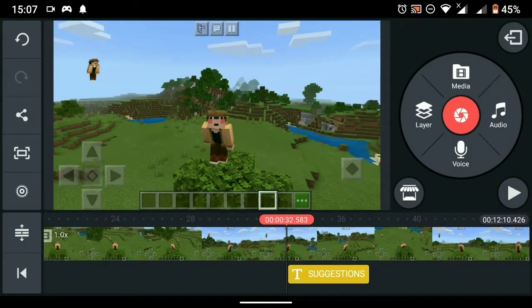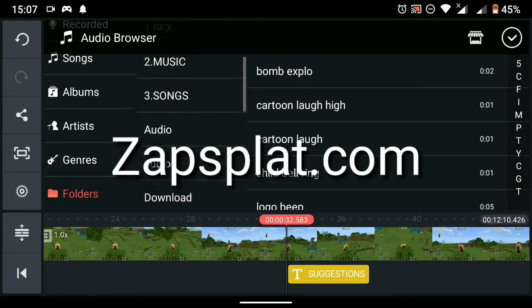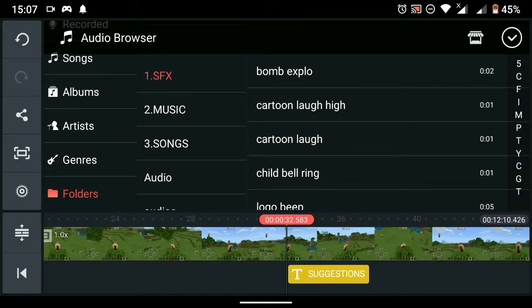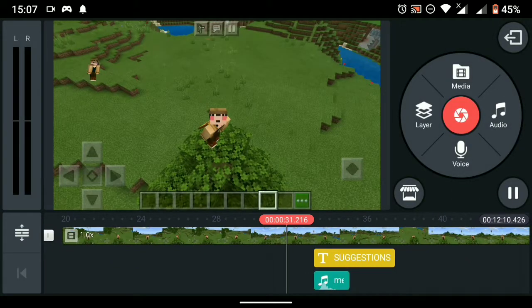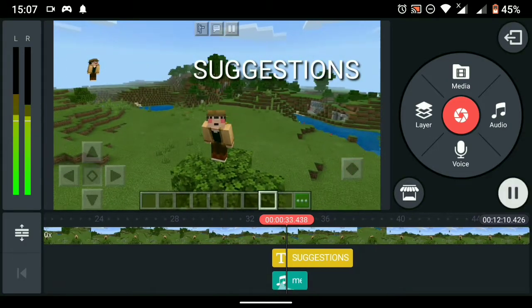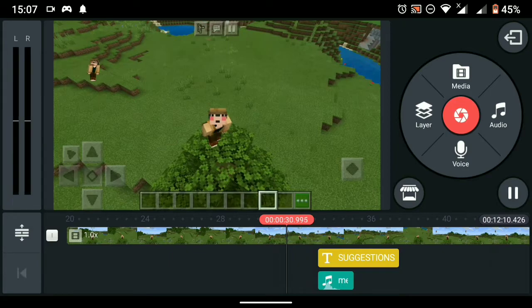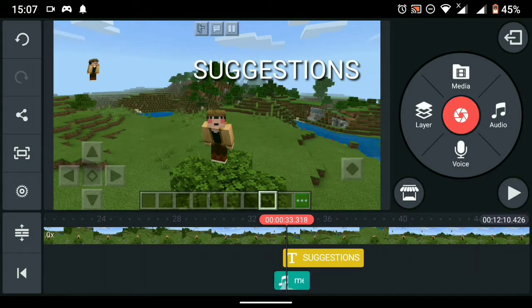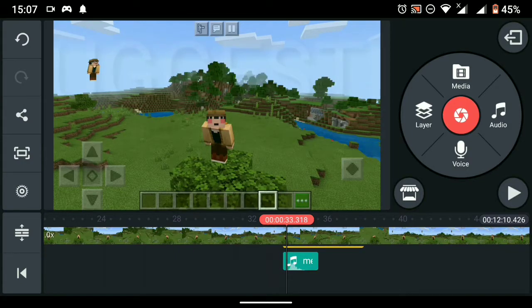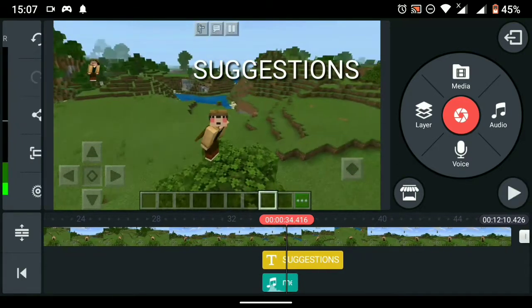And then I'm gonna put the sound effect alongside with it. I've downloaded a sound effect at Zapsplat, and that's where I download my audios. So I have here sound effects. I'm gonna use a metal slam for the text. So let me give you a quick suggestion. Let me just double check if it matches what I'm saying. So let me give you a quick suggestion. Alright, looks like I need to adjust it because it appeared too early. I'll give you a quick suggestion or some suggestion.